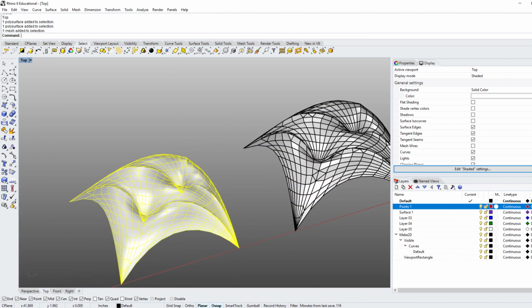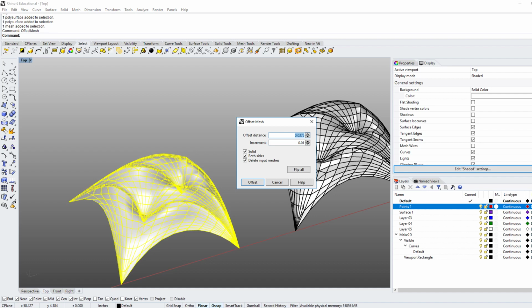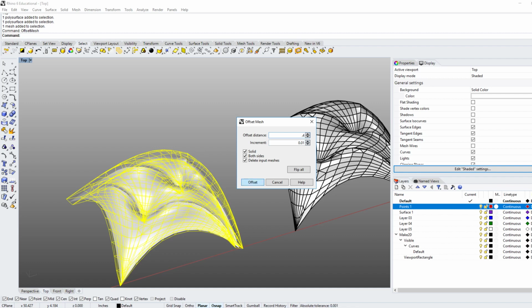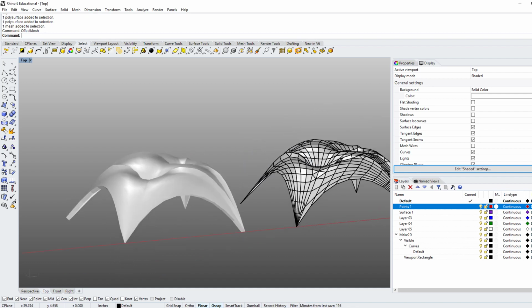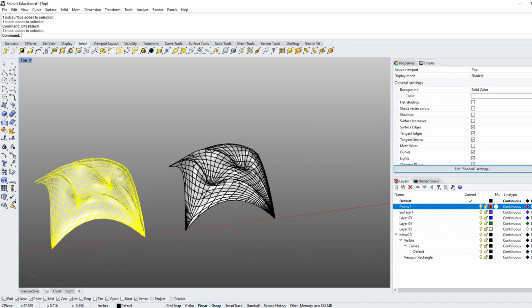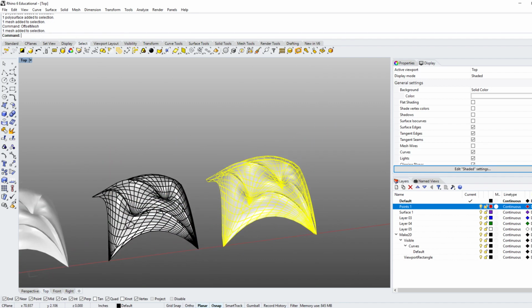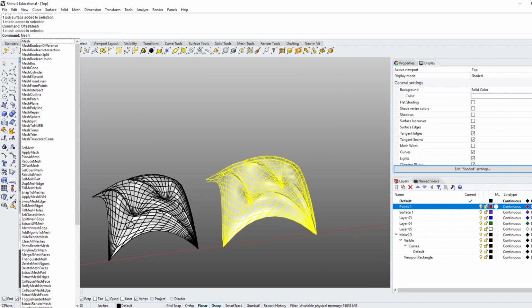So if we wanted to show the thickness of the concrete shell, we could go offset mesh, give it some dimension. There we have a thickened shell. We could turn that into a NURBS surface.